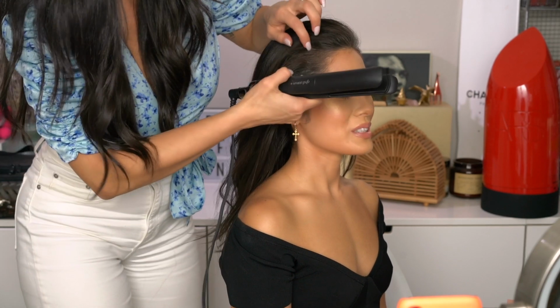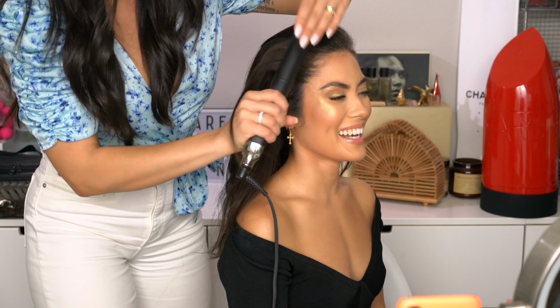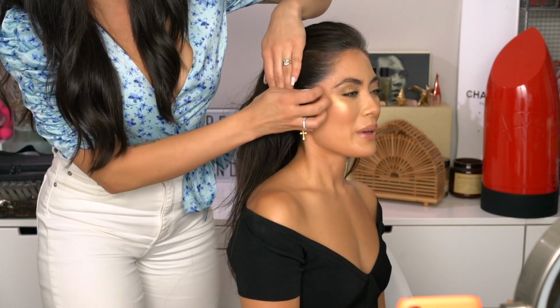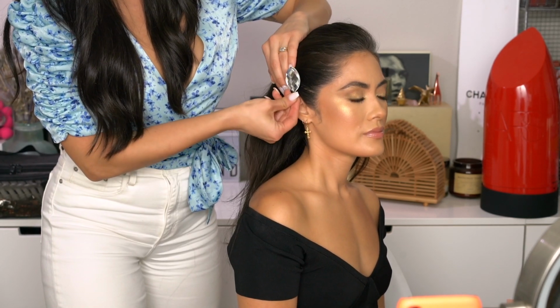You know what's funny? I always use my travel straightener for my baby hairs. Yeah, that's smart, totally. I know they make specific ones for baby hairs. Yeah, they do. But the travel one is already so small. I was like, I'm just gonna use that. And then I'm just gonna set this. Oh, that came out cute.